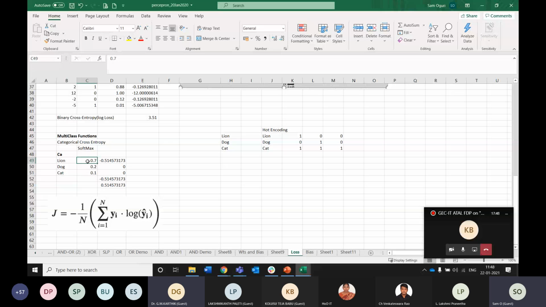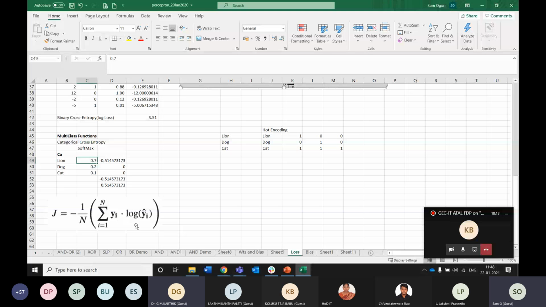When you have this type of case, you calculate the cross entropy by taking the log of the predicted value and multiplying it by the label value. So that's how you get it.